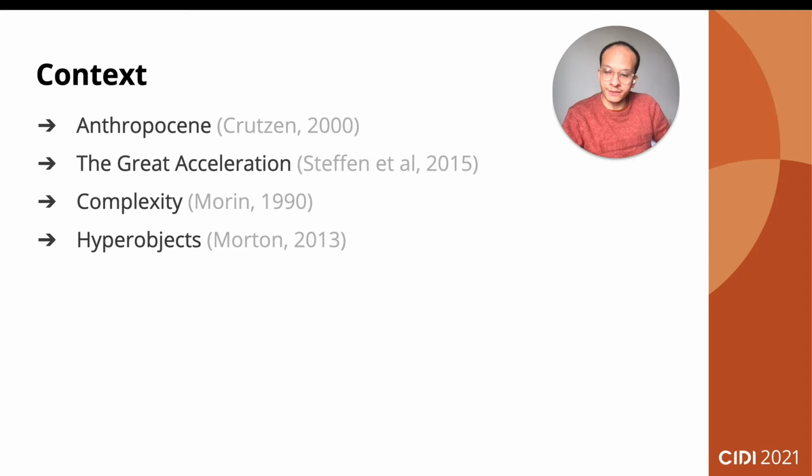The context behind this research is that of the surrounding climate crisis and the growing consensus around a number of ideas which seem to capture its complexity. One of these ideas is that of the Anthropocene. The Anthropocene is a term coined by Nobel laureate and chemist Paul Crutzen in the 2000s, which defines a new epoch in the history of the planet, which would come to replace the Holocene, which is marked and defined by the anthropic influences over the planet, meaning the impact of human activity on the planet, its systems, and its life.